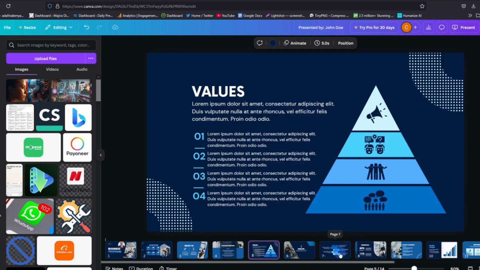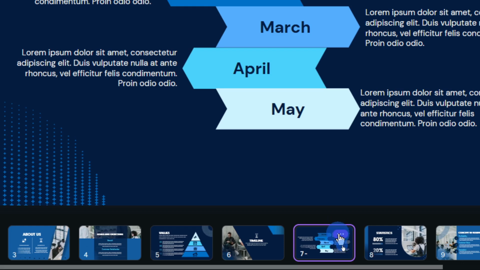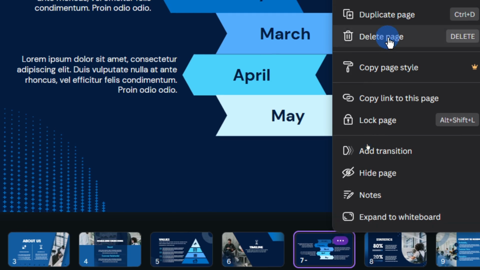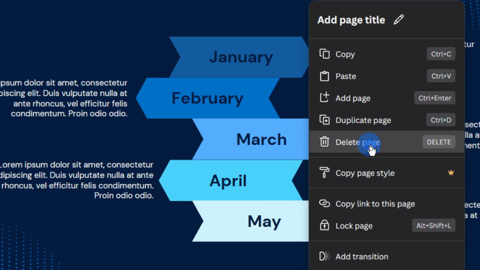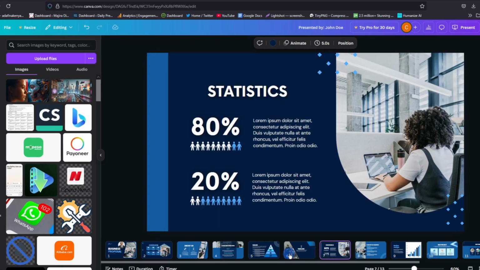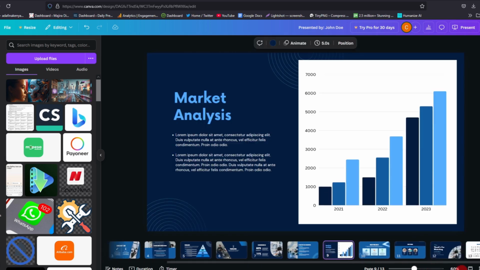Now, in any case you want to delete any slide or any page on your slide, for instance, we have here page 7, and what we want to do is delete. We don't want this page. You can go ahead and hover over it. If I zoom closer, you can see we have 3 dots here. Go ahead and tap on them, and then from here we have an option called delete page. Here's the delete page option. If we tap on it, the page has been completely deleted, and now you can see we had 14 pages. Right now we have 13 of them, as you can see here.